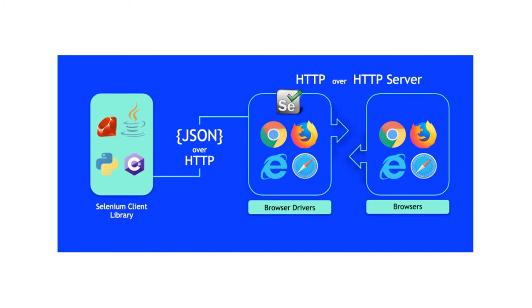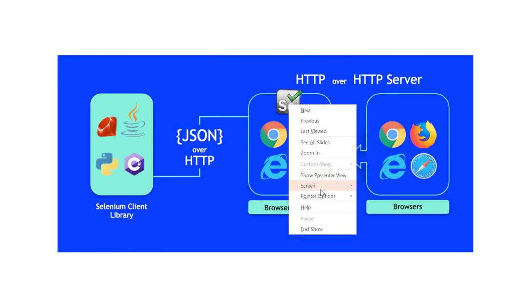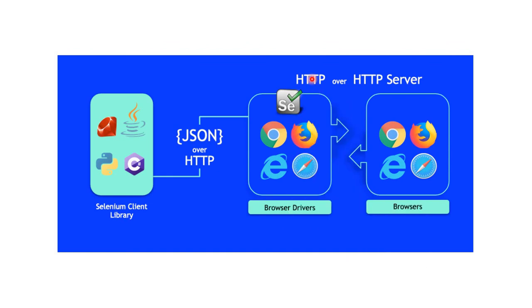So it does not matter what language you use with Selenium. I'll just open the pointer. So this is the Selenium. Selenium is communicating with the Selenium client libraries, the front end, and the browser drivers will then handle the specific actions on the browsers. That means Selenium is interacting with the front end, the code level, and the browser drivers are handling the actions that you are performing on the browsers.